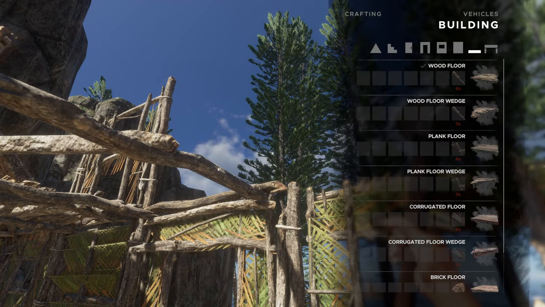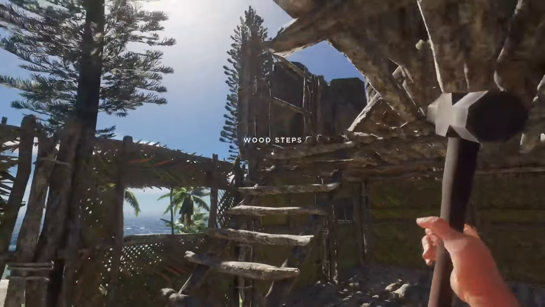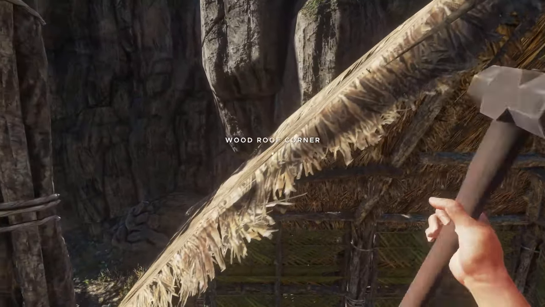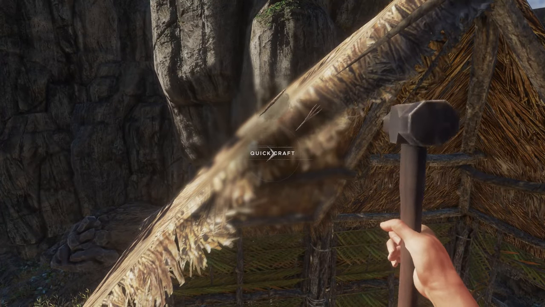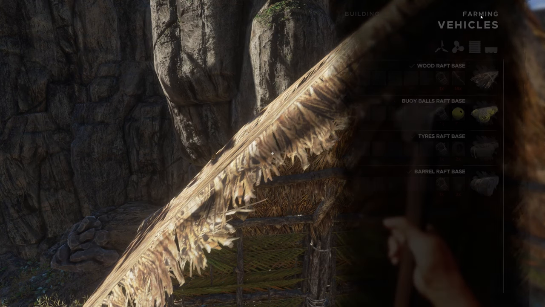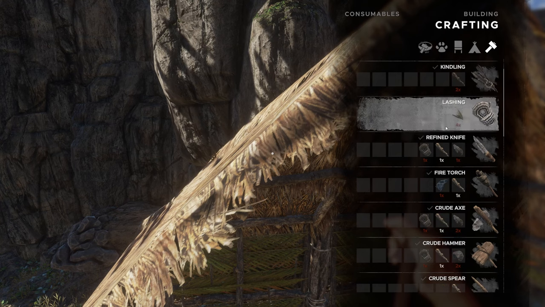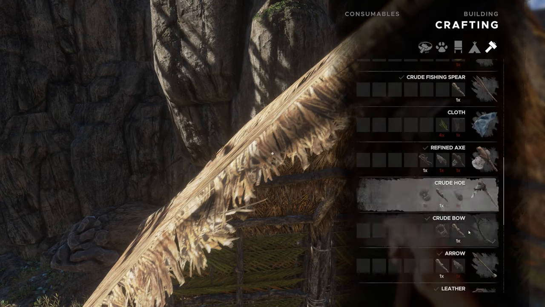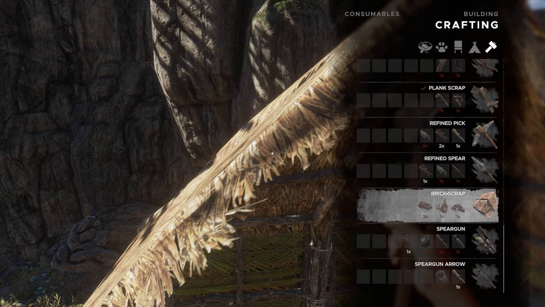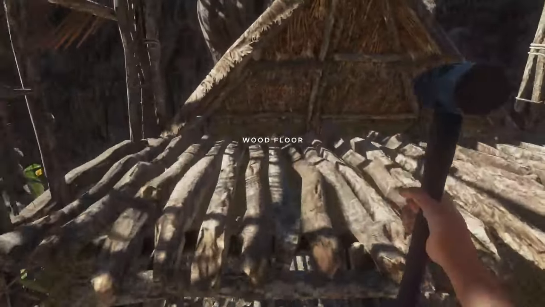Are we out of six again? Yes, we are. Okay, let's build this. Okay, how do we deconstruct? Is there a deconstruct? I legitimately don't know. Let's see. Crude hammer, crude spear, refined axe. We need to make some refined spears, man. We really do. I don't know.